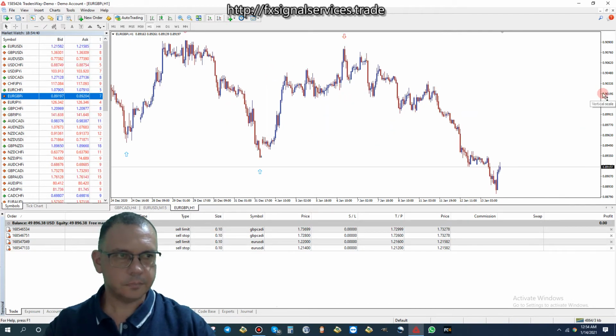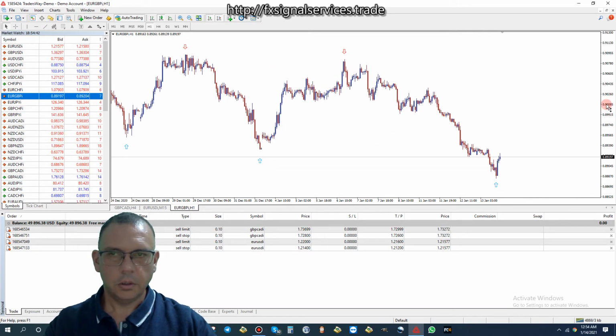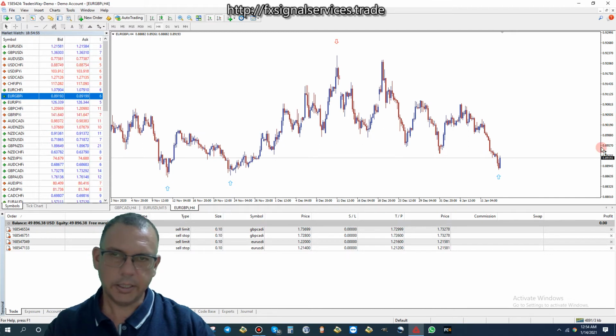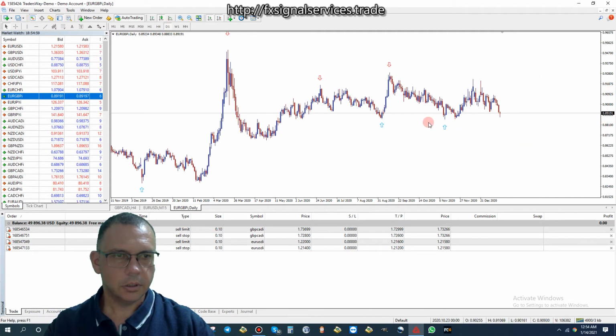EURGBP. Now we see here the price has already been dropping quite a bit. Now it looks like it hits a strong support and is starting to go up, right? If you go to the 4 hour, the 4 hour again shows it's starting to go up. The daily chart has an up arrow, so long term it's going to be going up. Like I said, it's kind of a strange movement, but that's okay.